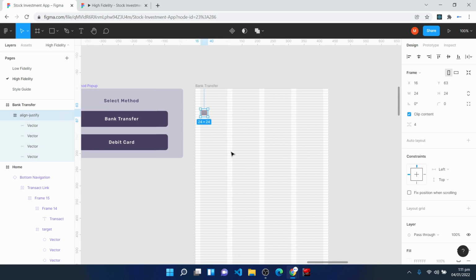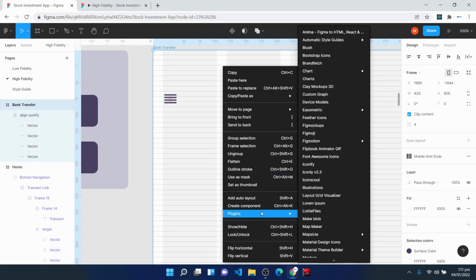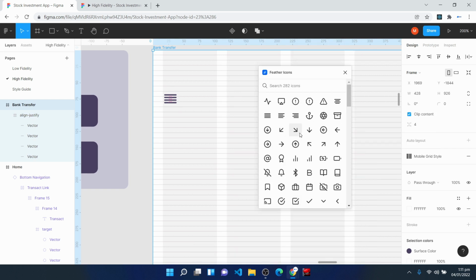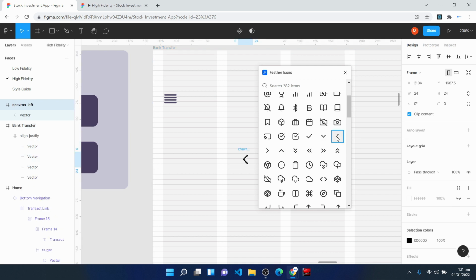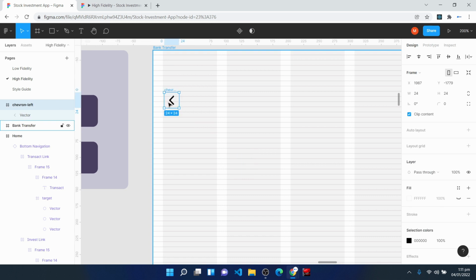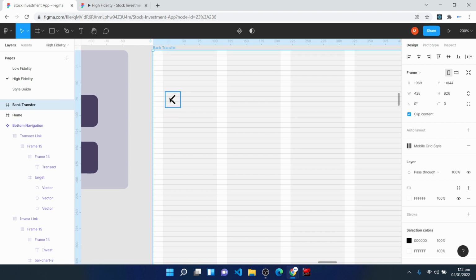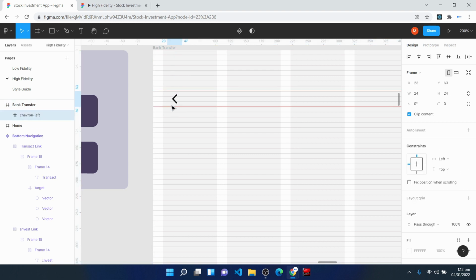So what I would have here is an icon that will direct the users back to the previous page. So I would go to further icons. When I come here, I would scroll down and I would select this icon for that. So I'll take this out and I'll bring this here. And as you can see, this icon is not inside this layout. That's why the smart guide is not active. So I would come here, I would select this icon and I'll take it into this layout, just like this. Now, when I select it and I move it around, you would see that the smart guide is active.